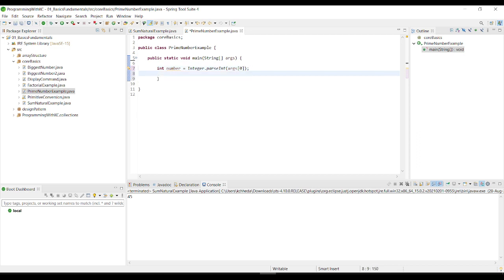So I have taken a number over here, the argument which I am going to pass, and we will check whether that number is actually a prime number or not.